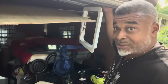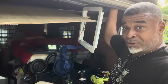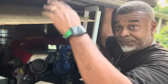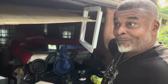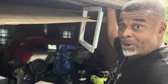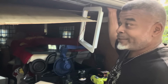She said, why don't you just forget the brackets altogether and just put it straight through the hole. Like you was gonna do something else. You was gonna drill through the hole to get the frames up. Why don't you just mount it straight to the trailer? And that way, nobody can even come in here and unscrew it and steal my awning, because the nuts are from the inside. That woman of mine, man.